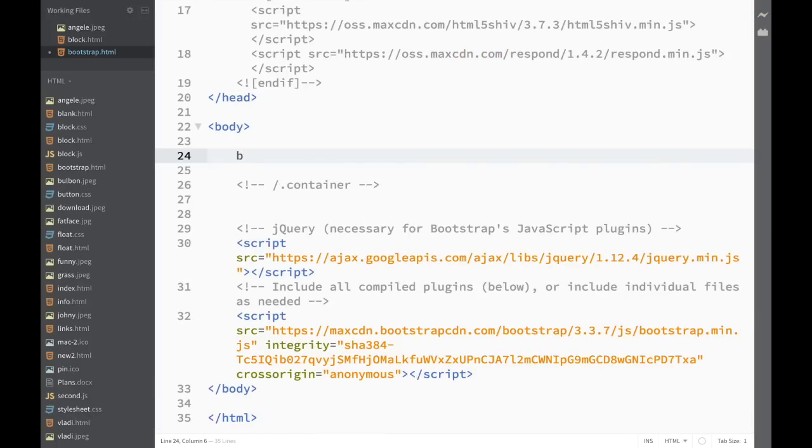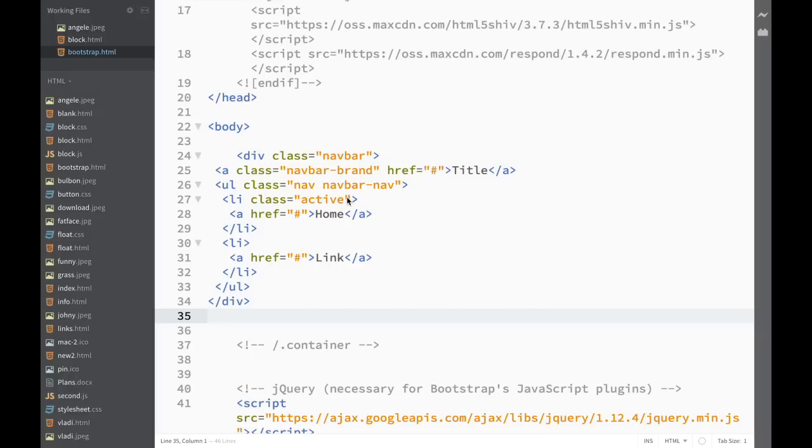you just have to start typing BS with small letters, and then you have 3 over here, and then whatever you type next, it's basically giving you code hints, right? So you go with navbar basic, right? So let's save it over here and let's see what we have. And I'm gonna refresh it and you can see what I have in the page. I have just a basic navbar.